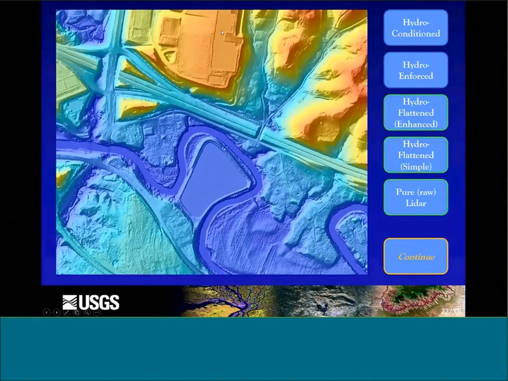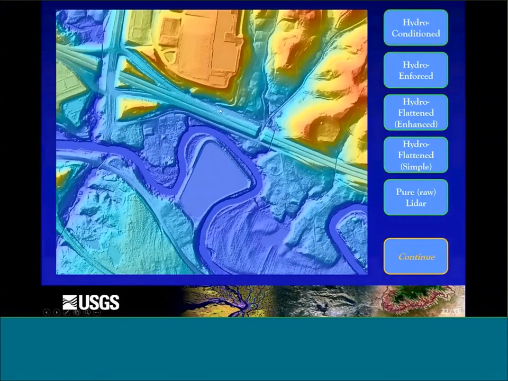The enhanced then goes and flattens the buildings or the building footprints. Hydro-enforced introduces these two cuts in the road. We'll go back real quick and look here and look there. And then full hydro conditioning fills in, for example, this little drainage here, or this little sink right here.